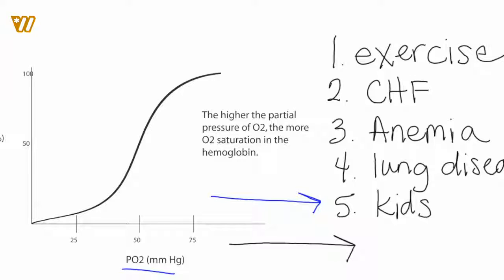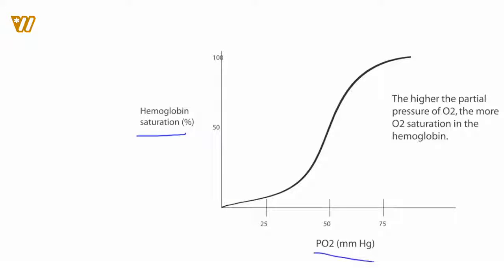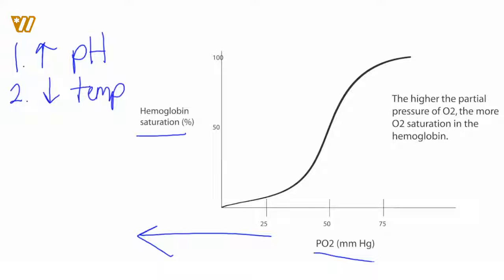Again, what is that telling us? That it takes more work to get oxygen to bind to the hemoglobin. Now, what happens when we shift that curve to the left? When we shift the curve to the left, basically that makes it easier. It makes that hemoglobin more readily able to bind to oxygen at a given pressure. Less work to saturate that hemoglobin. So things that cause this: higher pH, so basic environments, lower temperature, and reduced CO2 levels. I think that is all very important to know for the exam.